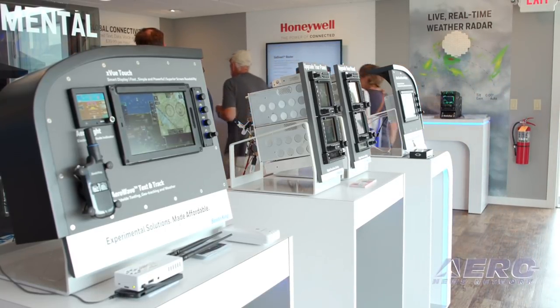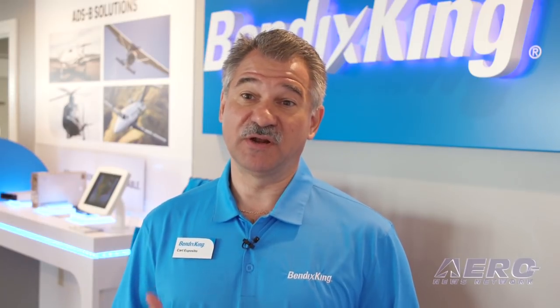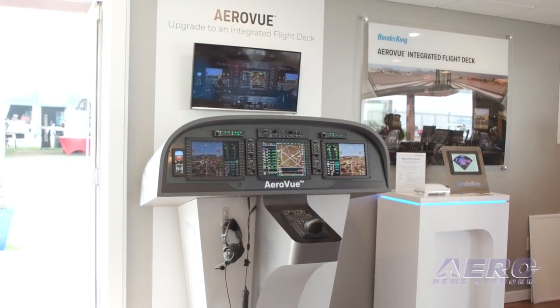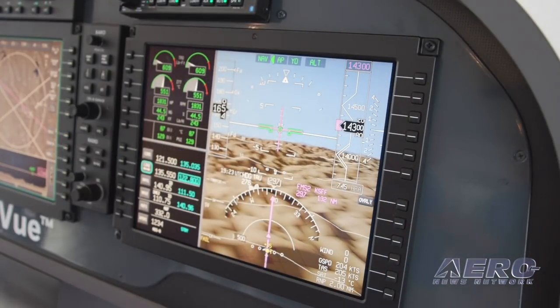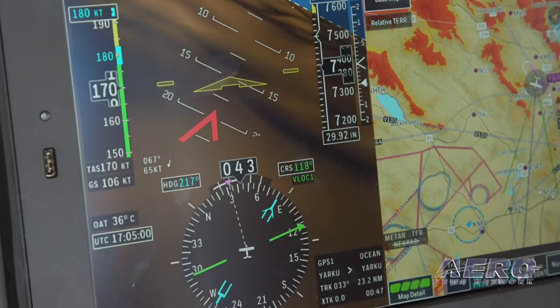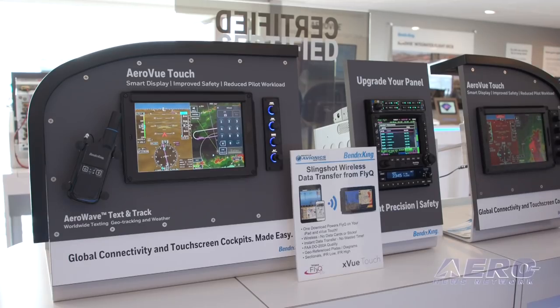The connectivity piece is really exciting because it unlocks a huge potential in data sharing — not only taking data from outside the airplane in, but also sharing data from the airplane out. We're taking things like our weather radar technology and we're going to be able to share that out of the aircraft, aggregate it, and then share it back into the airplane. So we'll be able to aggregate weather radar from around the world, so general aviation aircraft can take advantage of the Boeing 777 or the A380 weather radar flying above them.